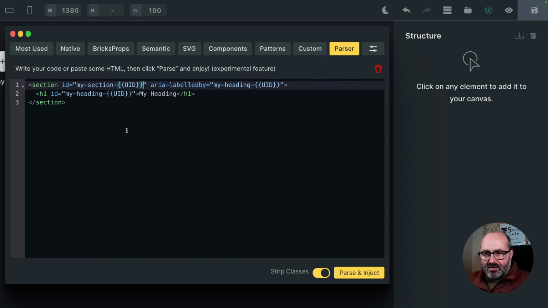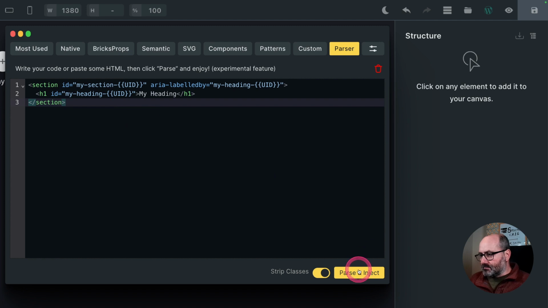And what Structeezy will do is that each time it processes this component, this structure, this code snippet, but that would be the same if you had saved it as a custom structure, it will generate a unique ID that will be inserted in this dynamic field when creating the structure.